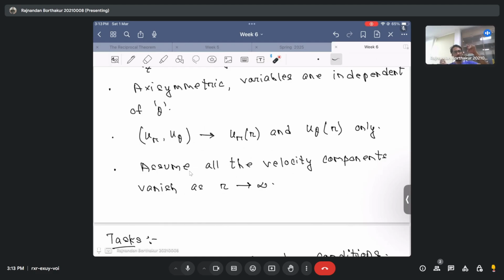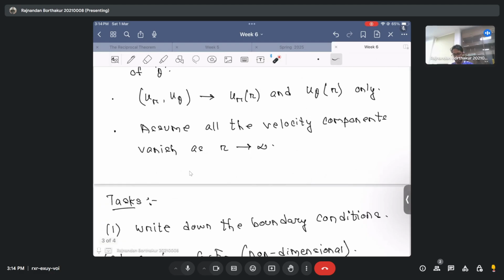In fact, it's the rotation of the cylinder itself which is disturbing the flow field, and the radial suction also. These two mechanisms are solely responsible for disturbing the flow field near the vicinity of the cylinder, but there is nothing which disturbs the bulk fluid at a distance where we move far away from the cylinder, meaning that all the velocity components, that is ur and u theta, will go to zero when r tends to infinity. Okay. So this is the physical picture of the problem.